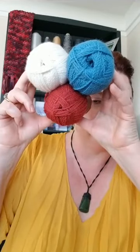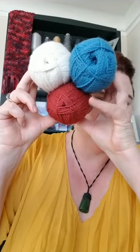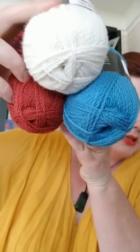Actually, if you're looking for a floozy cardigan, but you're wanting something that fits in the budget, this is perfect for it. You'll get gauge, no problem whatsoever. See, look at that combination there for the floozy cardigan. Now, if you did either the blue or the red as your main colour, that would give you a really exotic, rich looking cardigan with the white there as contrast. But flip it on its head and do the white as the main colour with the blue and the red as your contrasts, and what you end up having is something really Nordic looking or very Scandinavian looking. So there are some really nice options there.